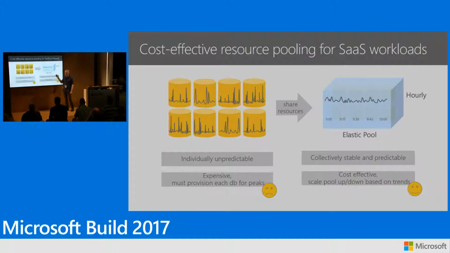If you put 100 databases into a pool, then you understand the way those resources are going to be used. They get used on an hourly basis, and it's much more predictable. On a daily basis, you see trends like this. On a weekly basis, you see trends like this, and you absolutely do see this in usage. And then on an annual basis, that might be tax season, or it might be Black Friday, where you see blips in the curve. Then you can adjust the resources given to the pool as a way of adjusting resources for all of the applications.